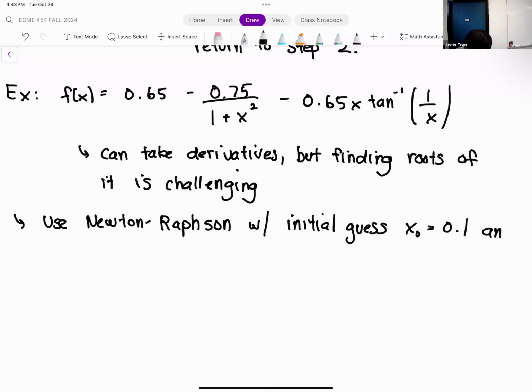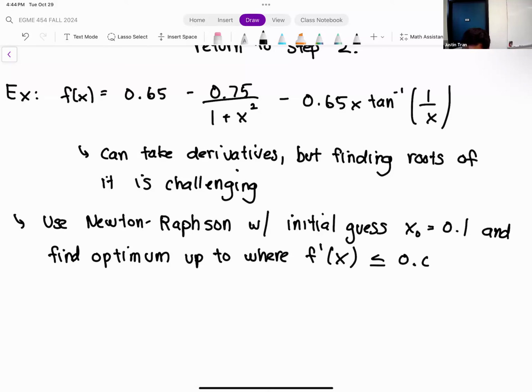And we want to find the optimum of this function up to where the absolute value of f prime of x is less than or equal to 0.01.